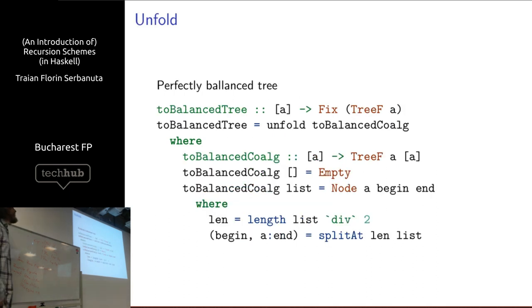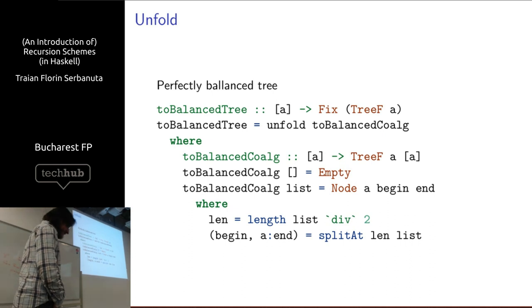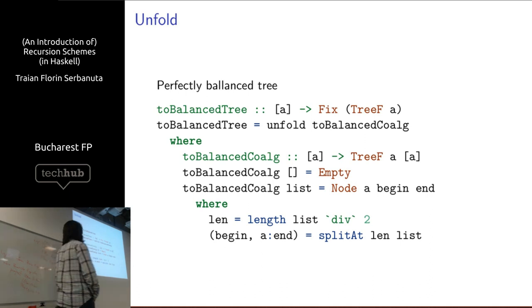Okay, and now, for this unfold, we didn't have really good ideas. I tried to ask Vlad, he had an idea, but I said it's too complex, and this would work in some sense. So the idea here is that I have a list, and I want to build a balanced tree over the elements of this list, so basically a binary tree which is balanced. You could think that maybe this is sorted, that I want to get a search tree, so, let's say, with good access time.